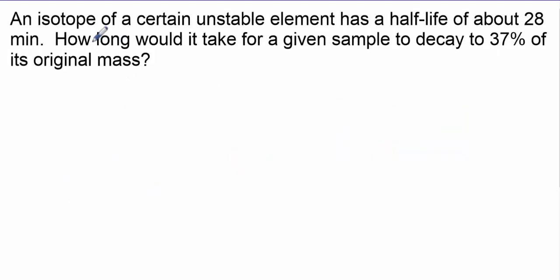And now we've got this isotope that has a half-life, which we've talked about before, of about 28 minutes. We want to know how long it would take for the given sample to decay to 37% of its original. This poses a couple of problems. Number one, we don't know how much we're talking about. So we could say y sub 0, because that's what we start with, and we know some information about the half-life. So half of y sub 0 is y sub 0 e to the k, we don't know that, but we know it takes 28 minutes. So our time in this case is going to be in minutes.